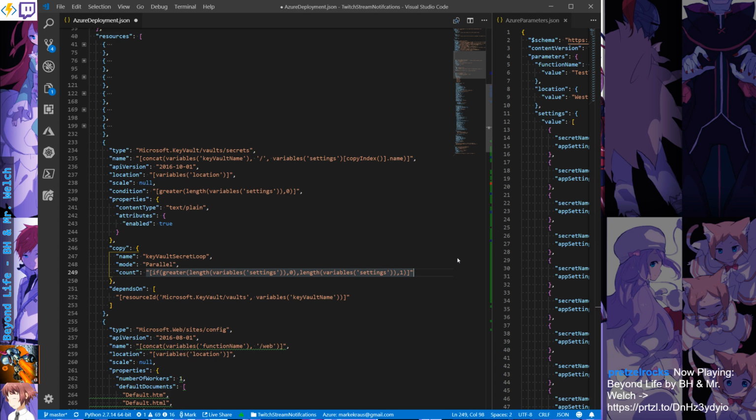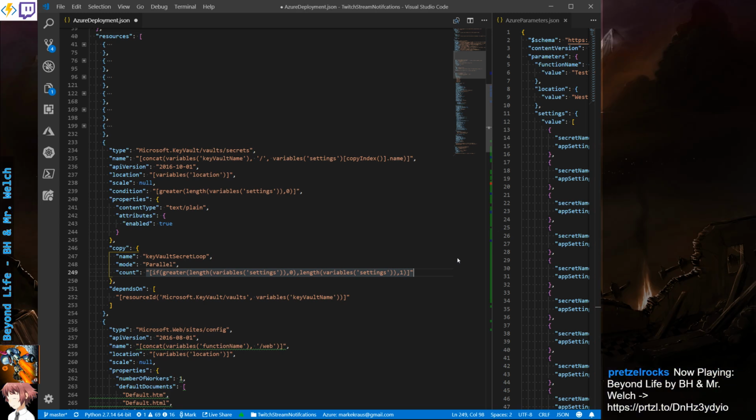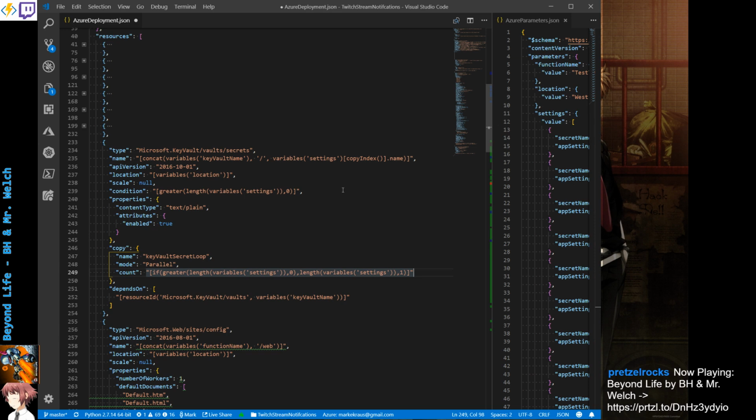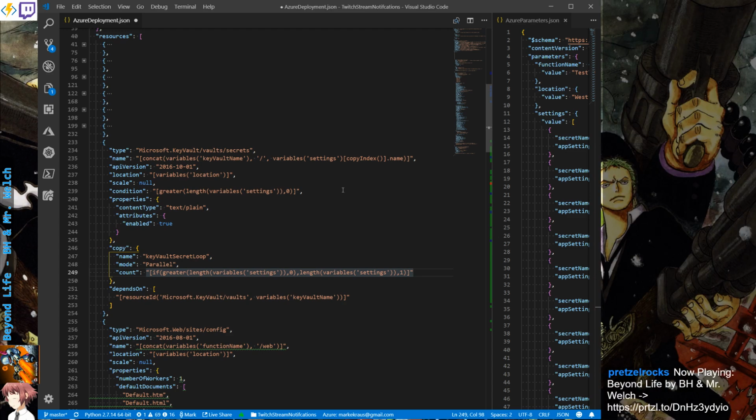So what this does is if there's 0 settings, it returns 1 for the count, and then it doesn't run because the condition will get evaluated next and it'll see, hey, the condition is not met, so we're not going to actually deploy any resources there. But we need to update the name on these because it's no longer variable settings name, it's variable settings secret name.